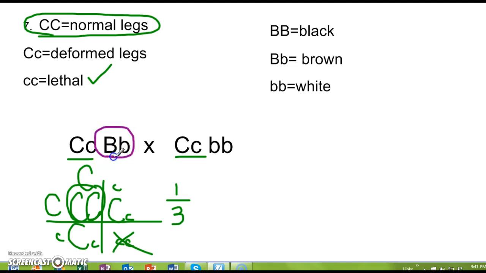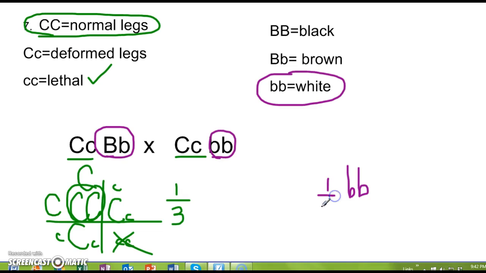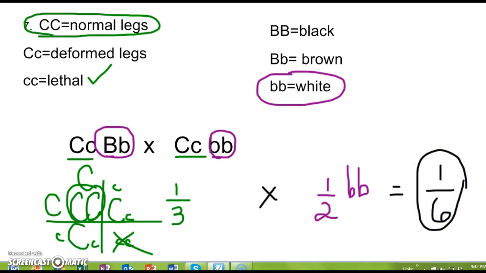Then if we go ahead and cross your B's to your B's, and again, we want to know the probability of getting the white rabbit in there. So if you do your Punnett square and you're looking for this in there, you'll see that there's a 1/2 probability of getting that when you cross these 2 B's. So again, 1/3 times 1/2, and so the probability of getting normal white rabbits, because that's what they would want to sell at the pet store, is a 1/6 probability. Okay, so I think a lot of people had 1/8 there because they weren't taking into consideration that lethal.